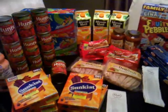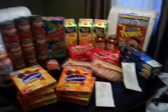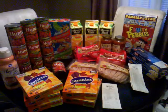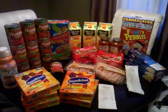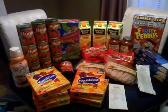And I'm going to go ahead and squeeze this in. I went to CVS and I did the Kotex panty liner deal, and we have these dollar off coupons. I used those. They only had six. I went to like three stores. I couldn't find them. So I just grabbed those six, and I'm going to leave that at that. I guess it's at the end of the week, so I'm probably not going to find any more of those anyway. But I did get a few of those from CVS last night.